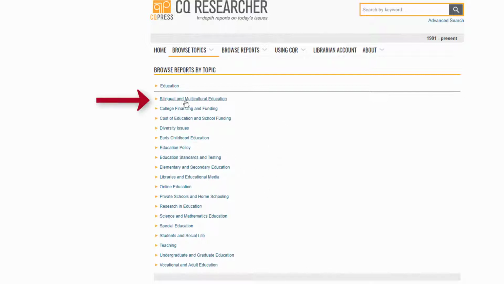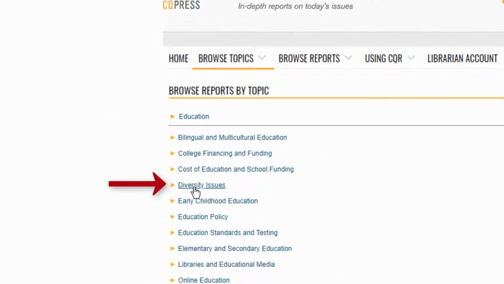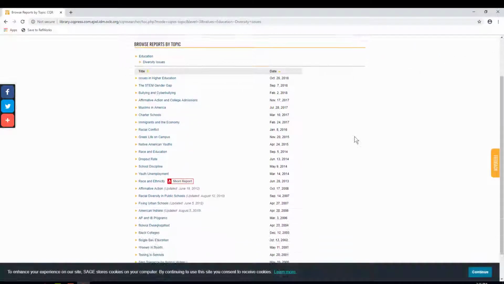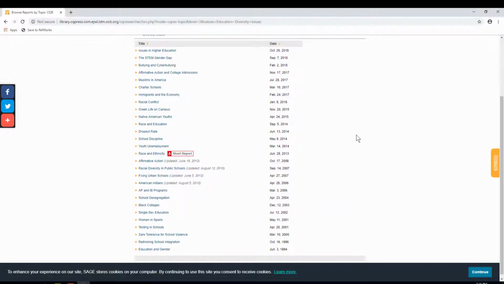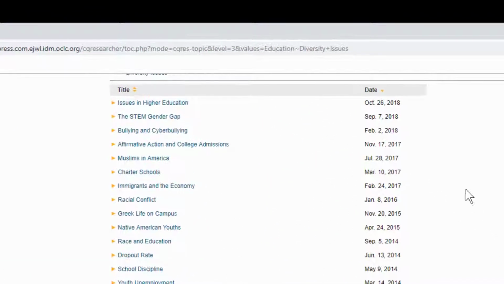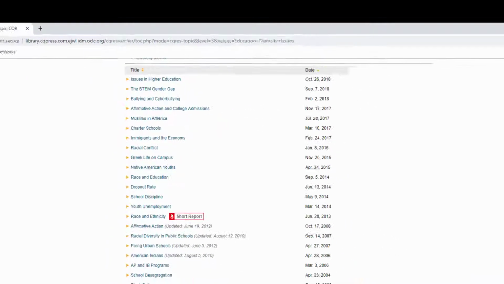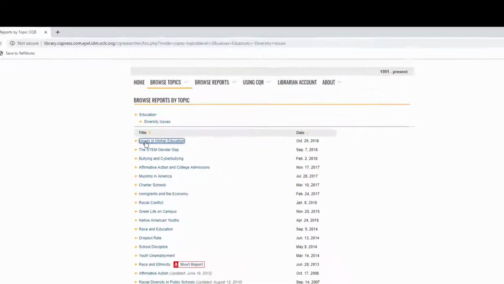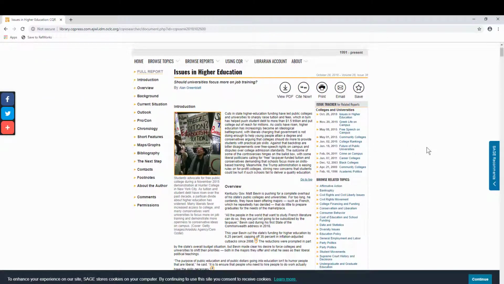We've got bilingual and multicultural education, cost of education, diversity issues. If we clicked on diversity issues, it would bring up a list of reports on this topic, in chronological order. So the most recent report is up here at the top, and then it goes all the way down to the oldest report. And clicking on a report will give you the complete report here.